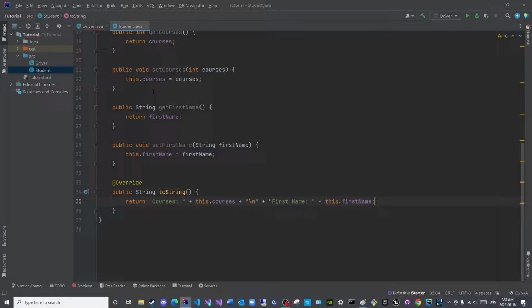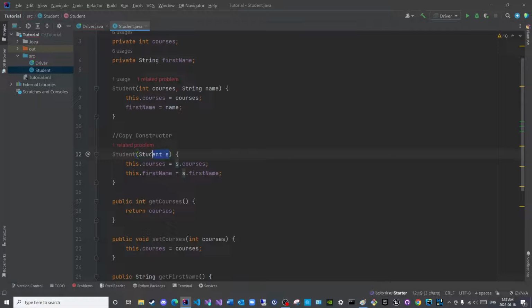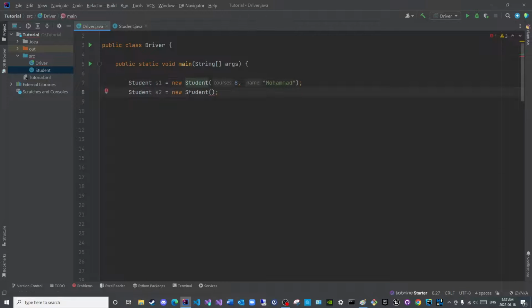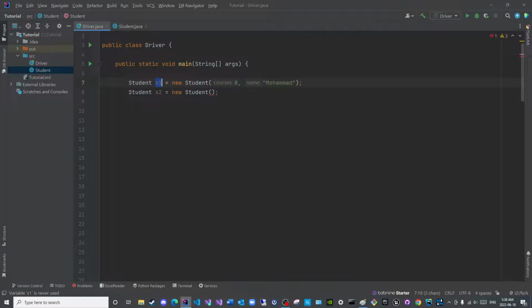I will use the copy constructor. And what is the parameter for the copy constructor? An object of data type student. Which one do I want to copy? This one. Which one do I want to copy to? This one. So I will pass this here, and this becomes S2. So I will pass S1 like so.